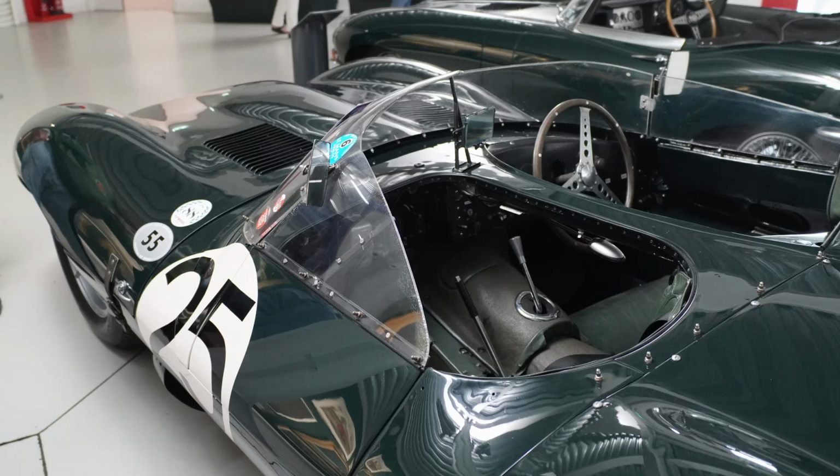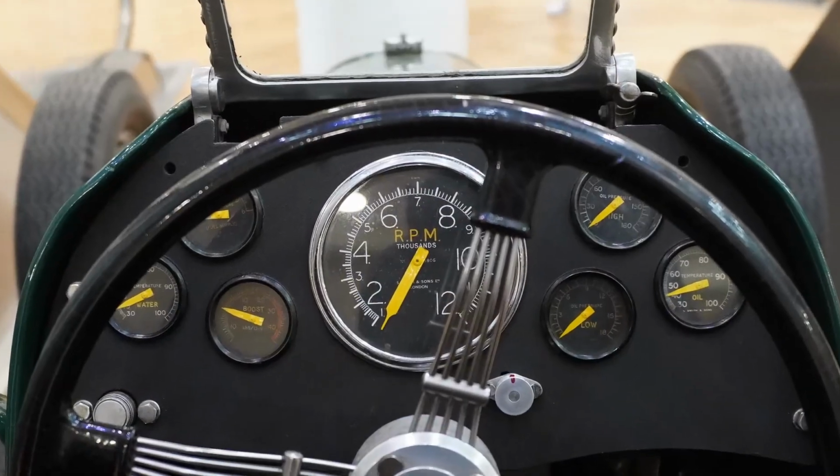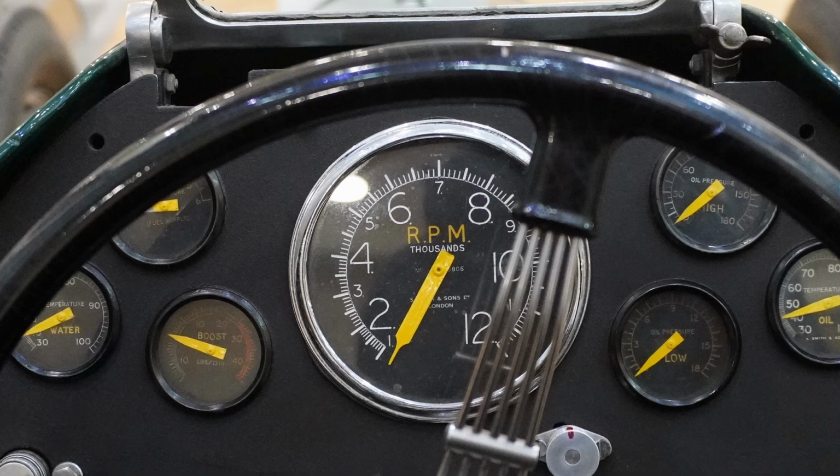So that means things like traction control and launch control need to be limited, although they could be used sparingly. For me, that means the car needs to have a feeling of being analog. You want to feel the forces from the front wheel through the steering wheel. You want to feel that the throttle through your feet is attached to the intake. And it probably means that it's a gauge with a needle rather than some digital number.